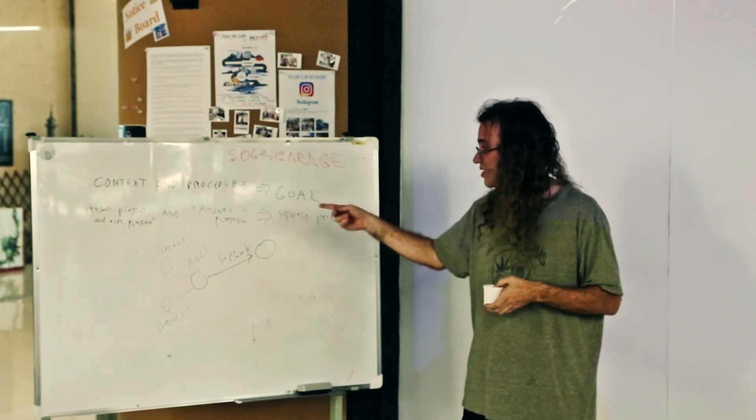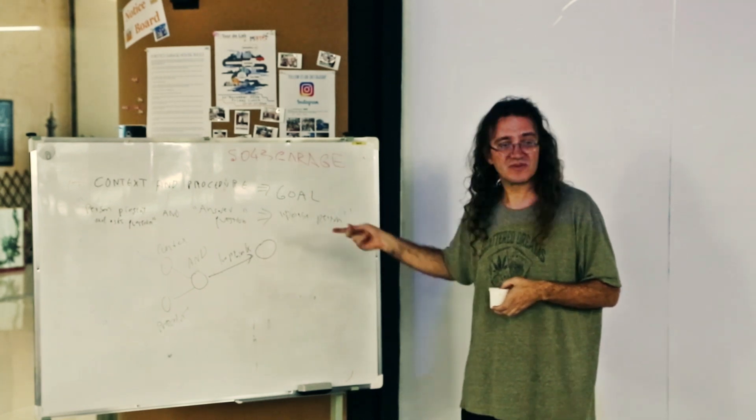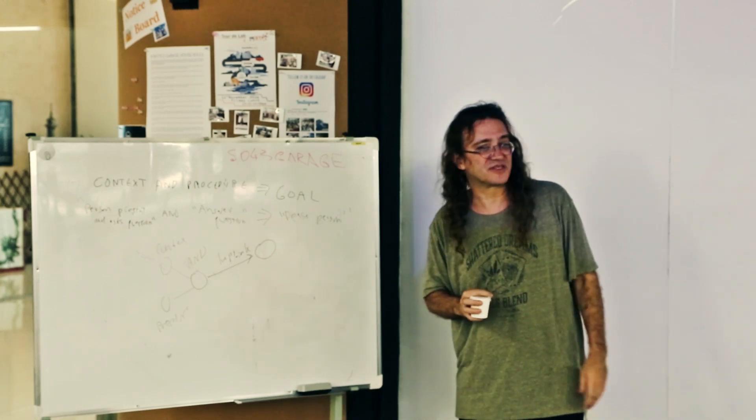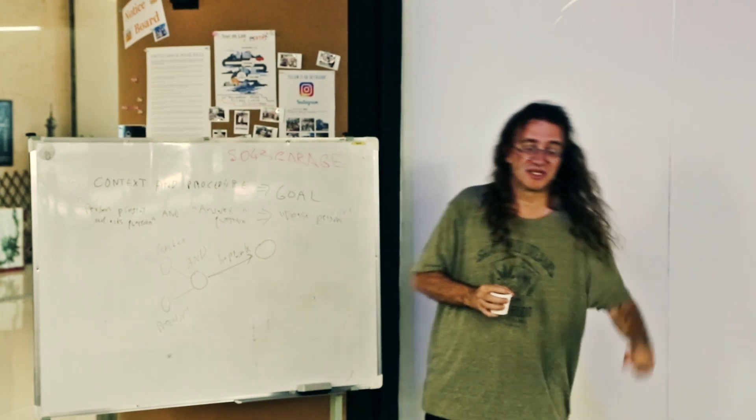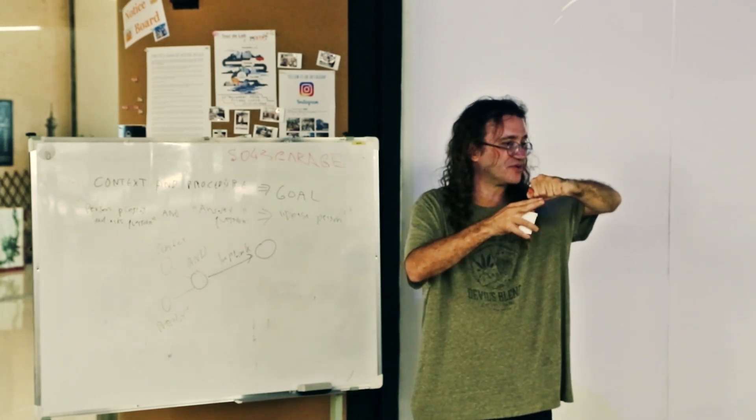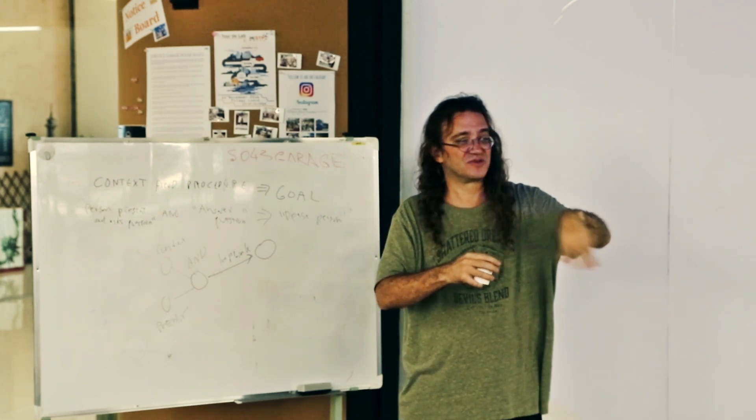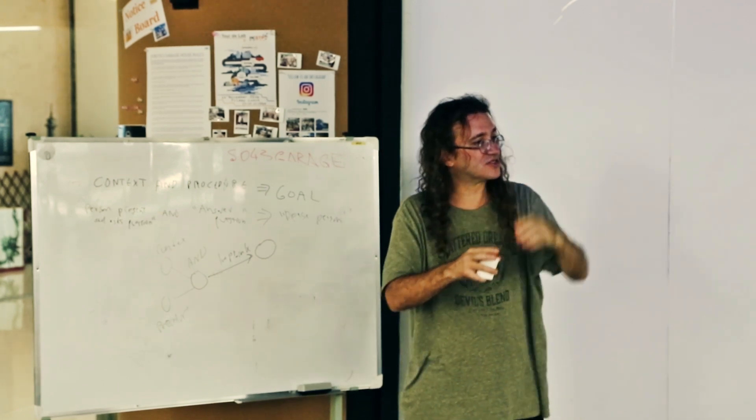And as Linus was pointing out, you could use this sort of process like inside the PLN backward chain or something. Like a logic engine has a goal it wants to achieve by doing inference, and then the logic engine inside its reasoning could break its high-level goal into sub-goals.